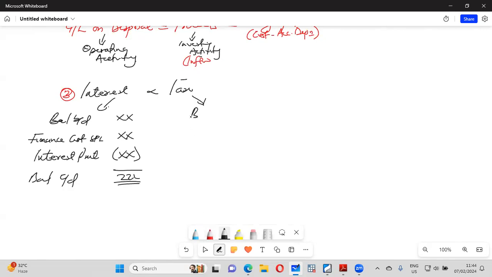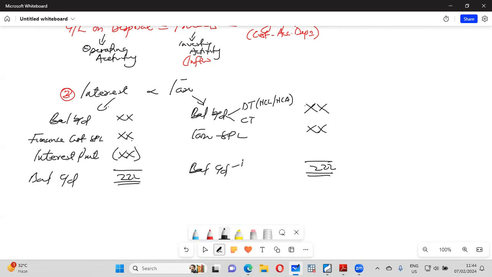For the tax, you will also need your balance brought down, which is coming from DT, deferred tax, in the NCL or NCA, because depending on the situation it can be a deferred tax asset or a deferred tax liability, and your CT. So together, what you have, you bring it here. Listen, I know these things are deductions, but I've kept them positive so that the other side will be the negative, which is the payment. So the tax in the SPL will come, you add it. Then if it is not equal to your tax balance carried down, which comprises your DT and your CT, the missing one will be the tax paid.